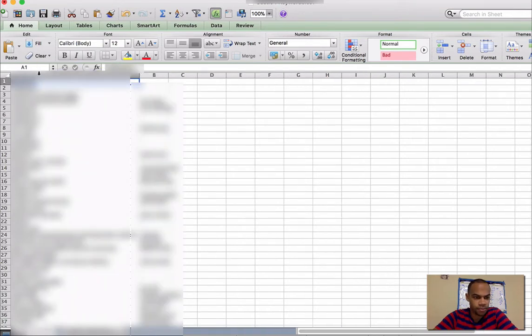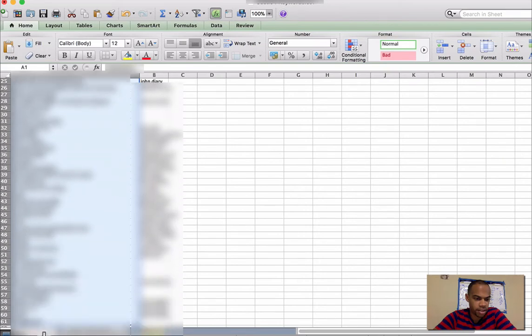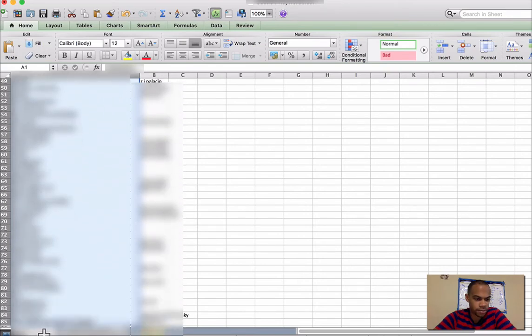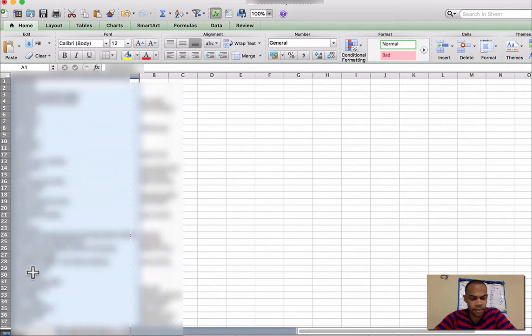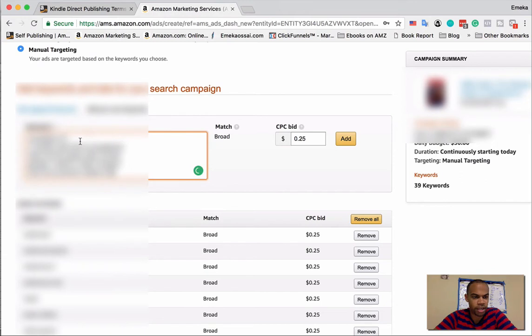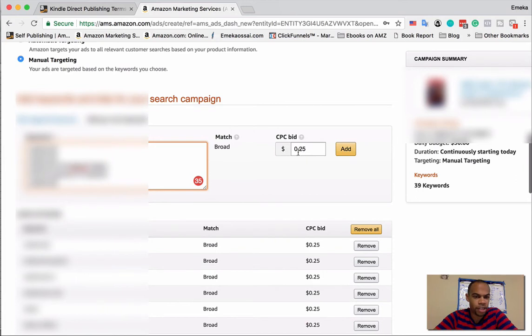And all I'm going to do, so over here you have author names, over here you have keywords. All I would do is simply Control A, or slide it down, and copy all these keywords. Okay, so that gives me 93 keywords. I'd copy them on my clipboard, and then I'd paste them right in here like that. And then they're all in there. This is going to be the automatic bid for each keyword. So just make sure that's at the correct amount that you want. And then I'm going to add in all these keywords.